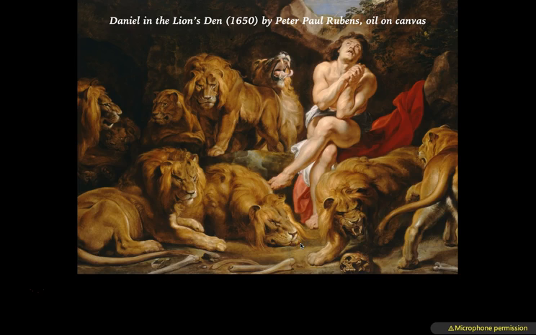Let's look at this piece by Peter Paul Rubens called Daniel in the Lion's Den. Dominance and subordination. We definitely see the figure of Daniel very dominant. Why is that? Well, part of it is because he's the only one that's not a lion in this painting, but also you see how he is lit differently than the lions, that light seems to be streaming down on him, and he is emphasized with this red cloak that he is seated on.